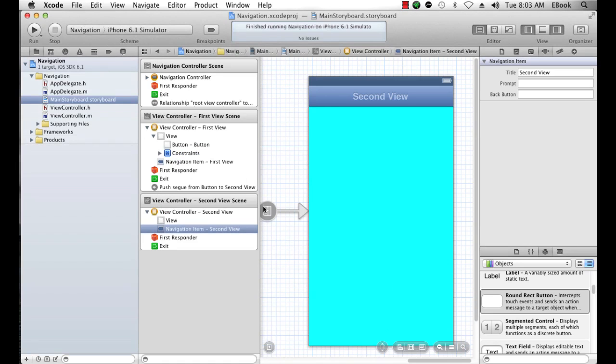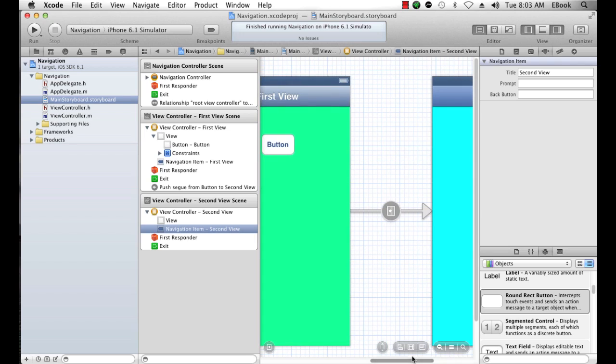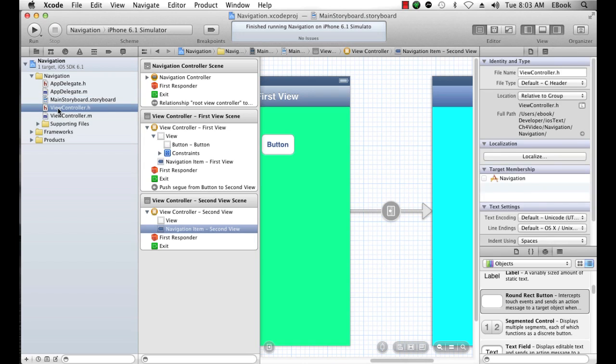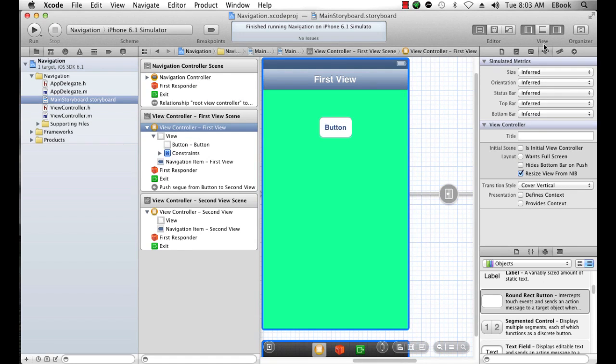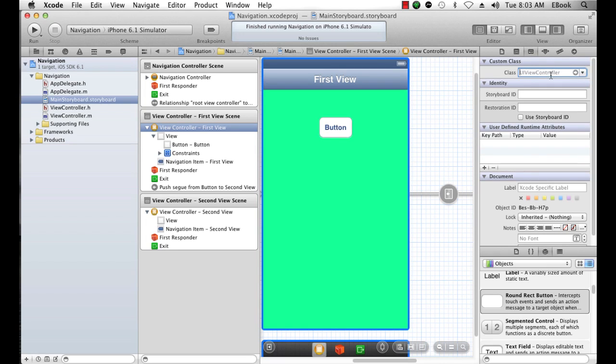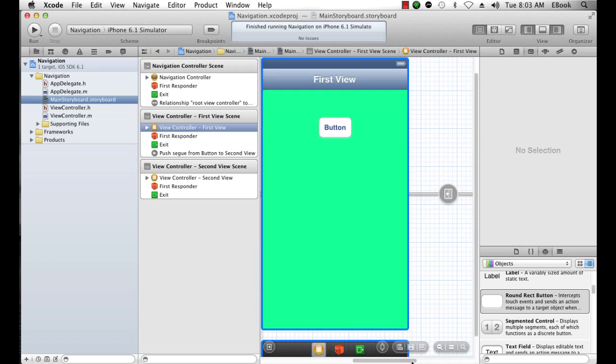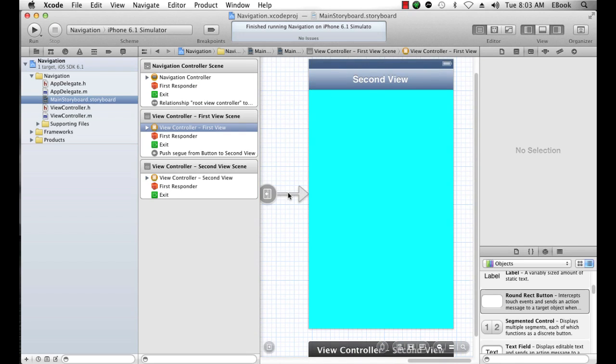Now, if I were going to put controls on these and manage these as view controllers of views, then what would I need? My first view controller doesn't really refer to an object that actually exists right now. It's not being instantiated. What I would need to do is make this first view controller point to, instead of UIViewController, I could make it point to ViewController, or use ViewController as its class. And now this view controller would be pointing to this view controller class, and then I could set up a second view controller class and make this view file's owner point to a new view controller class. And we'll be doing that a great deal in the units that are coming.